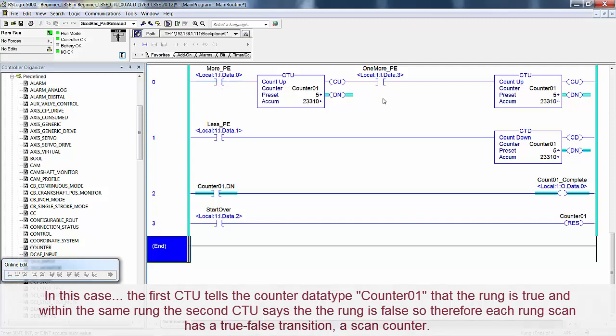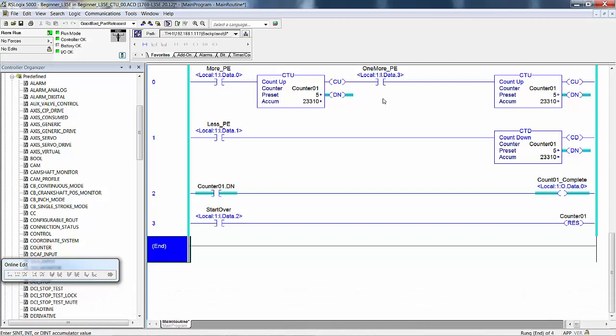Here, this is really interesting. You don't have to remember this. You don't even really have to understand this. But think about what we did. This is false, and this is true when we push the button. So if I flip that switch on and leave it on, which I can do with this simulator, you see what it's doing? It's basically scan counting.